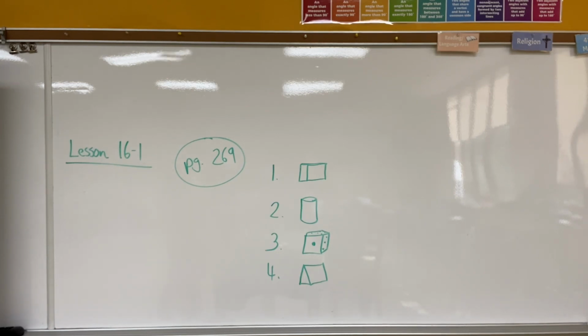But the directions for 1, 2, 3, and 4 say, which solid figure best represents the picture. Now, I am no artist. My prisms do not look like prisms, but I gave it my best shot. And so there are going to be times in this chapter where you're going to be asked to draw certain types of shapes. Just give it your best try. I need you to give your best guess on which solid figure is best represented by each picture.